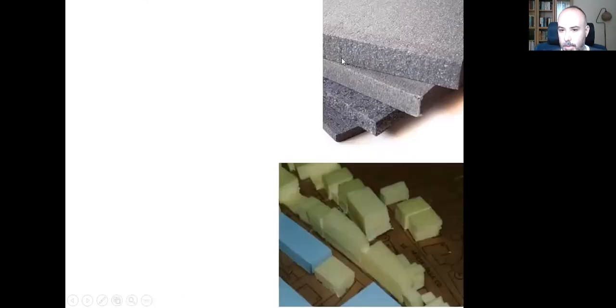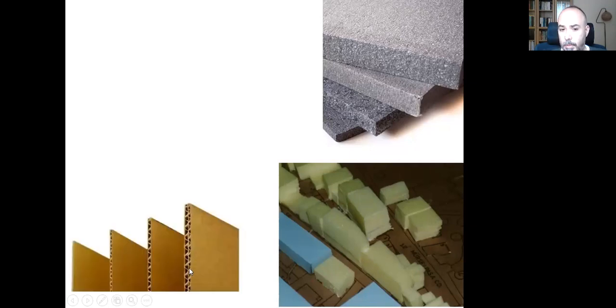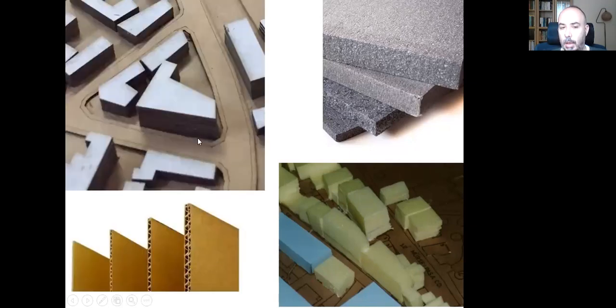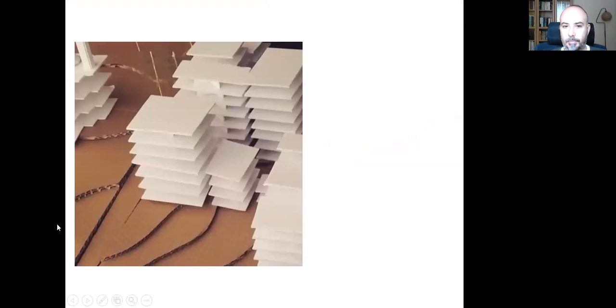There are some other options, such as these EPS or XPS boards that you can purchase from stationeries or building material markets, and you can cut volumes like that. Or again, you can prefer corrugated boards. You can have them cut by lasers, or you can cut them by yourself. And once you added enough layers, you will get the building.